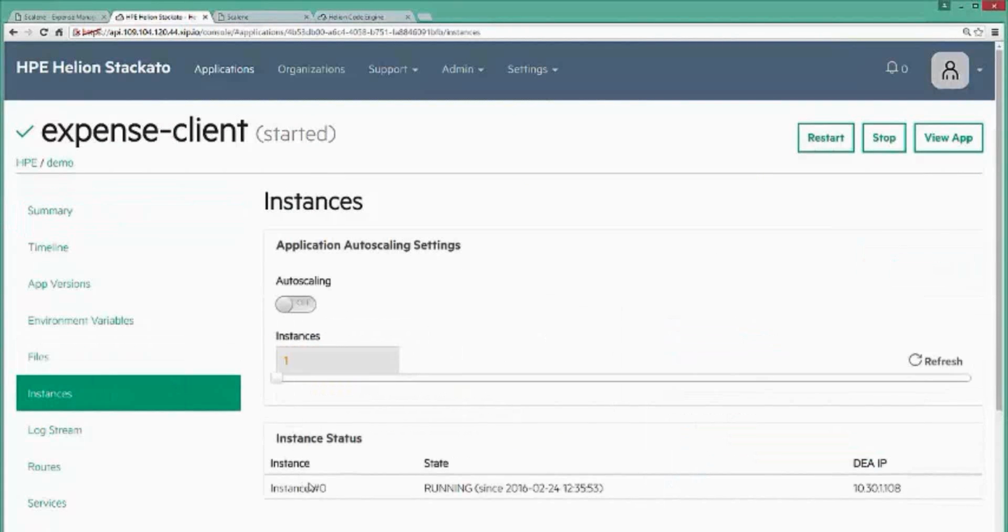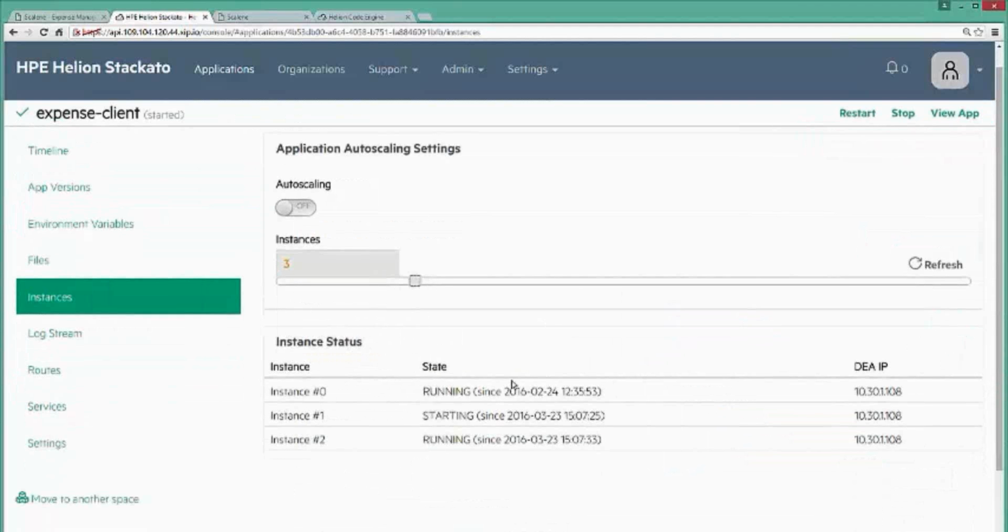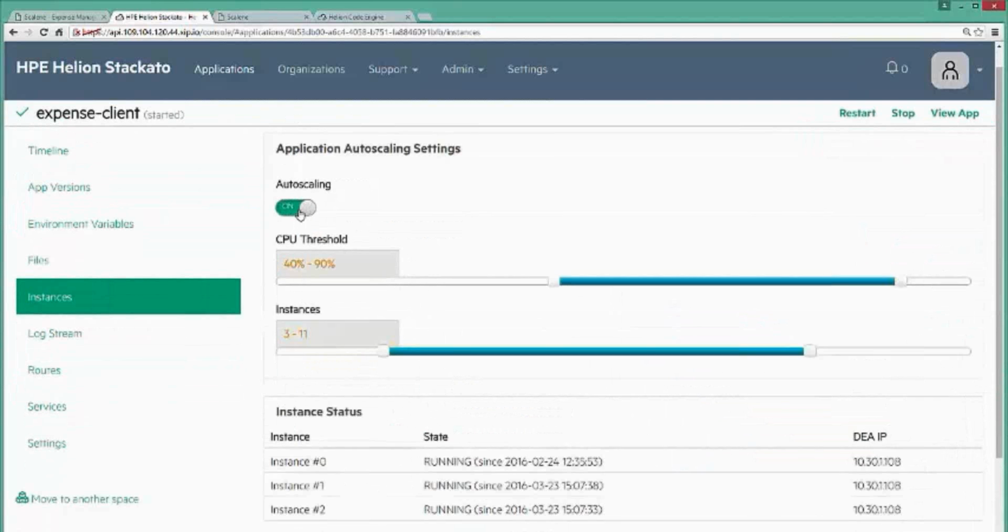Droplet here is, we're talking about containers. And when you use the slider to scale up the instance count, new instances are being created. In this case, Docker containers are created. So that way you have the automatic scaling capability that is built in and is expected for any of your cloud-native applications. Now you can also further expand this with attaching to a policy wherein you can set some thresholds so that you can automatically scale depending on the CPU usage.